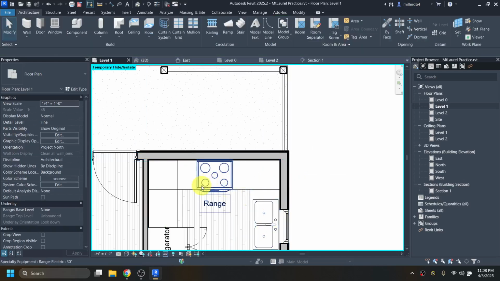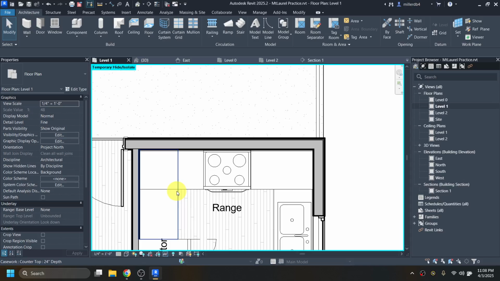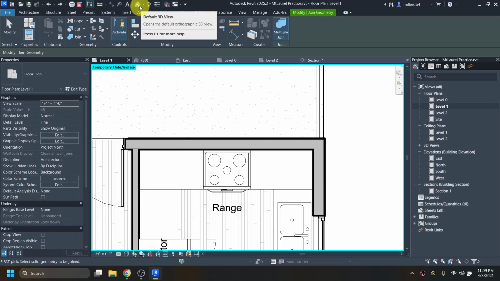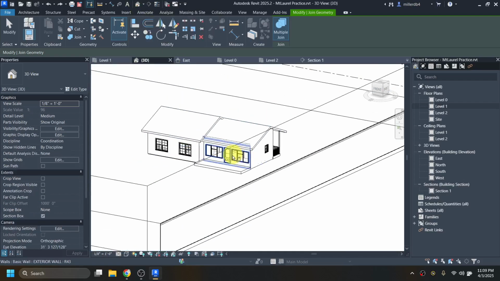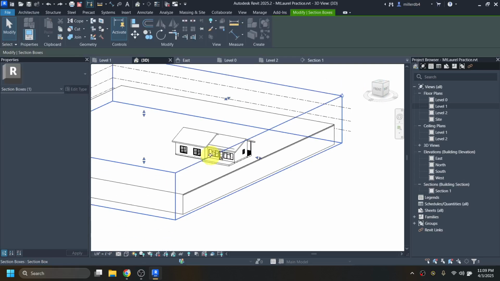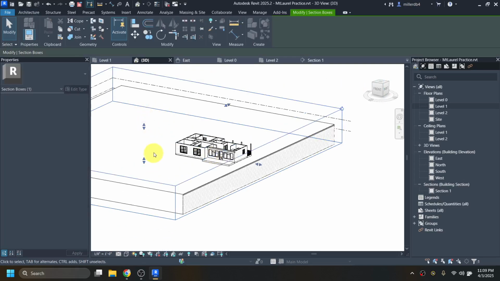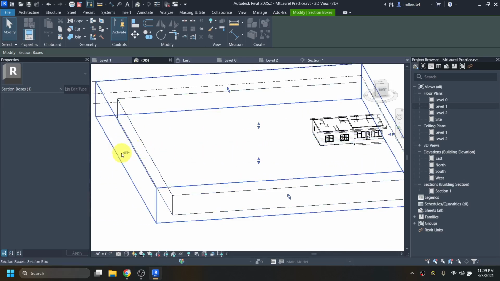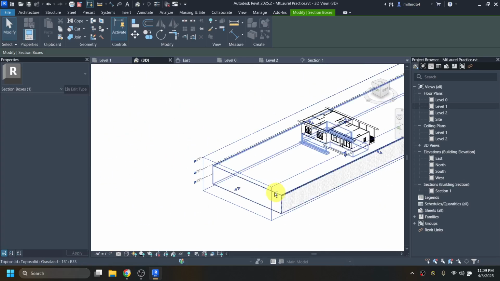So now one negative part of this is that we have these awkward corners, which we could fix with join geometry, which again is keyboard shortcut JG, by selecting this counter and selecting this counter. But for some reason, this only started happening to me recently. It makes the counter disappear. And if I do Control Z to bring them back, what's also curious is if I go into my 3D view and I hit escape 100 times, and I grab this grip to take this section box and rip the top of my house off, which I'll bring that one in too because it's kind of annoying that that's big.